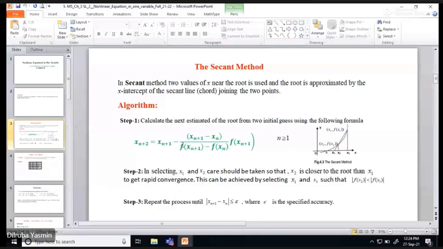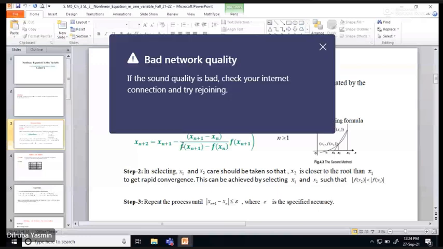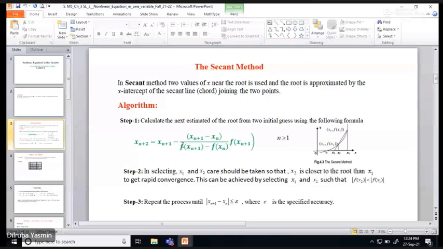Differentiate, you can easily do the subtraction operation between x3 and x2. So you will get the difference between two successive x values. Then you take the absolute value of this difference, and you have to check whether it is less than or equal to epsilon or not. If this condition is satisfied, then you have to stop the calculation. So far, here is the example.